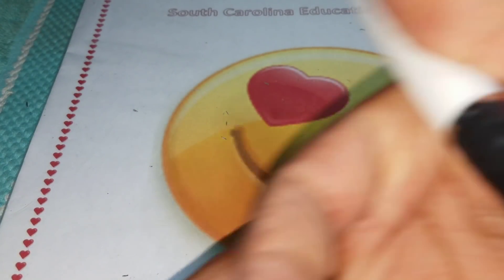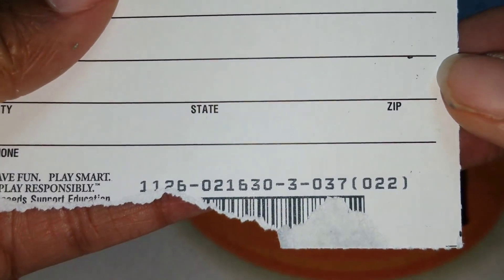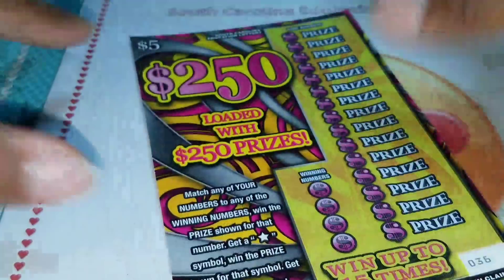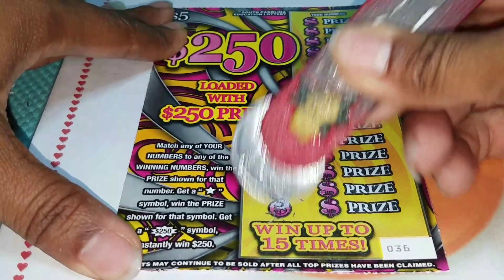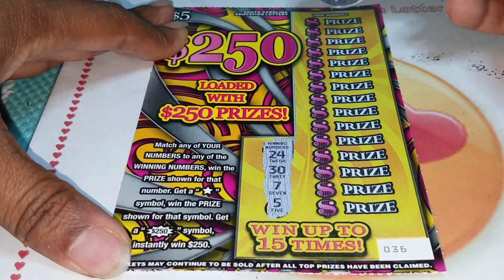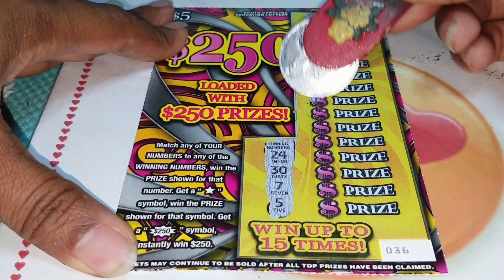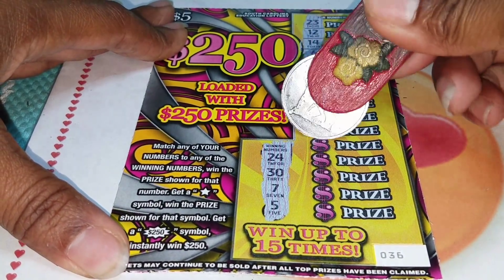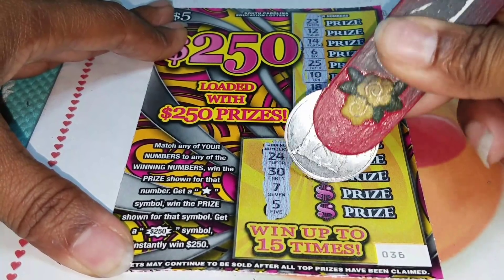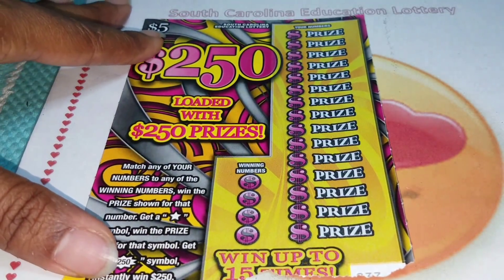Alright, he's up to $65 — wow! Four more tickets to go. We're going to do tickets number 36 and 37 — back to back from one book, and then back to back from another book. Looking for the 37, the 250 burst, and the star — wouldn't that be wonderful! Scratching through: 24, 37, 5, 23, 12, 14, 6, 25, 10, 18, 11, 2, 9, 1, deuce deuce, 35, 38, and 4. No win on this ticket. Still got three more chances to hit that $250 — that would be a definite cash out.